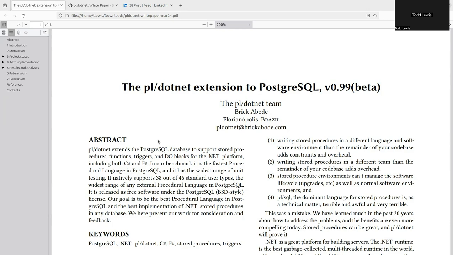And let's see, what can I tell you about it? It's feature complete. We have native support for, as of this version of the white paper, 38 out of the 46 standard user types. Native support is something I'll explain a little later, but this is in contrast, for example, to Tickle, where almost every data type is just the default Postgres textual representation of the value. We actually have .NET objects.